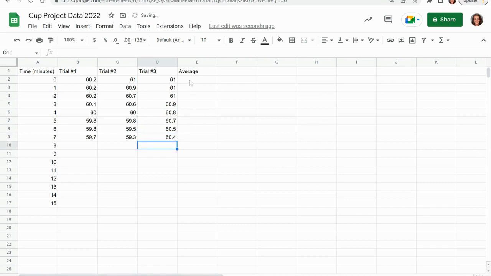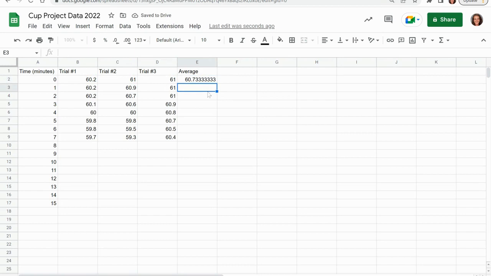Okay. Now I want to find the average. So the way that you normally find the average is you would add these 3 numbers together and then you would divide it by 3 since there are 3 values. Okay. So instead of doing all the math, it's actually really awesome. You can hit the equals key and it's going to guess probably that you want to calculate the average. And if you hit tab, it's going to do that for you.